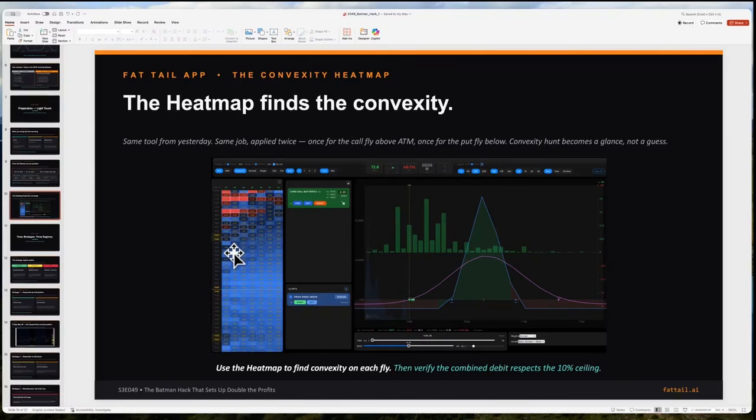Now, normally, you know how long it would take you if you go into Thinkorswim and start fooling around with the strikes and everything, and then trying to find a position that you want to create. It might take you 2-3 minutes, maybe 5 minutes or something like that. And you don't even know how that particular fly or position stacks up against other possible flies. You're just swinging at it and hoping that you get a good price. Here, you can see all of them at once.